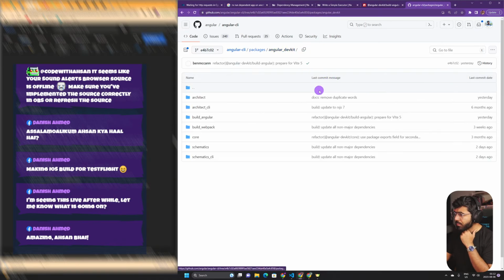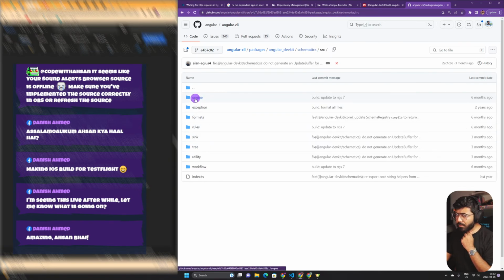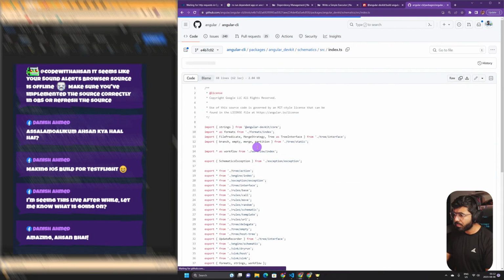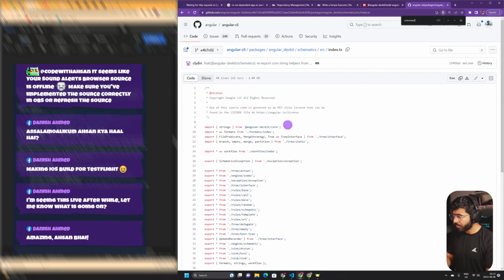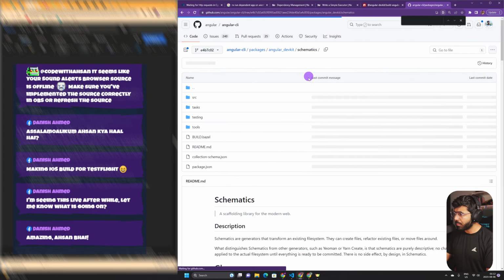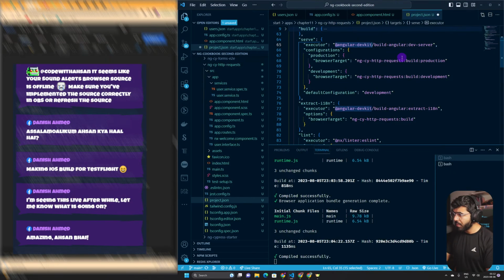Okay, interesting. So dev kit is schematics. Schematics should contain the... no, I can command here. So this one is build Angular dev server.